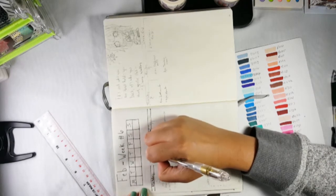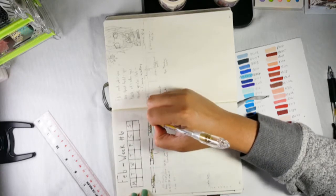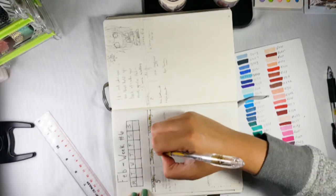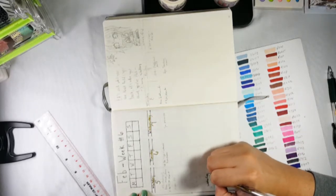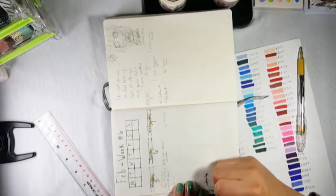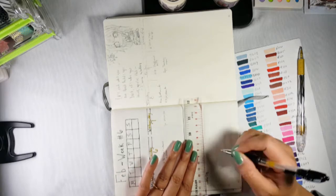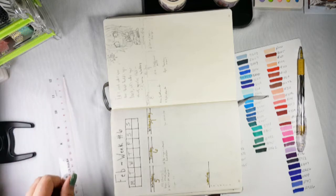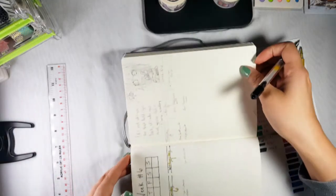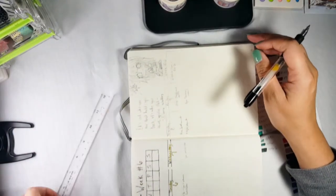Just notice the mistakes that I do for the most part. I'm really looking forward to this week because it's a brand new spread. It's a different spread. And that's what I really like about bullet journals, is that you don't have to keep the same weekly spread week in and week out unless you really like it. I mean, that's the thing. You do you. Whatever is comfortable and best for you.